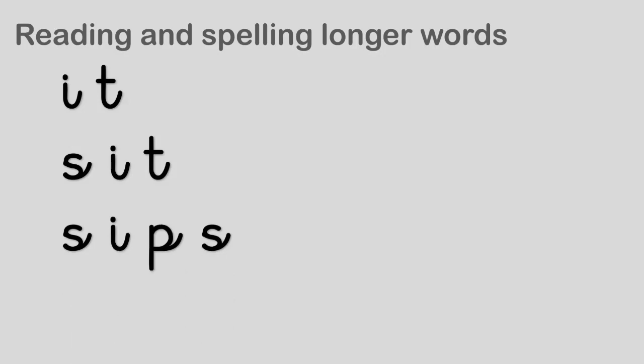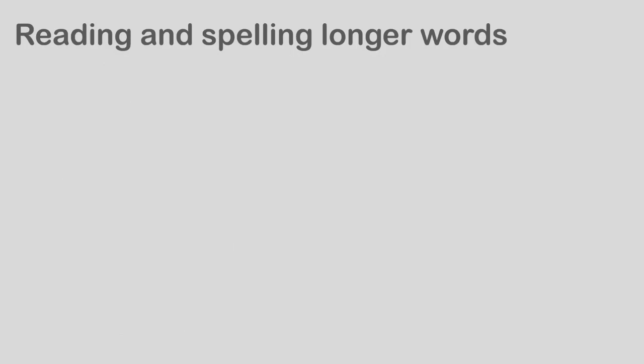Then words that have four letters that represent three sounds, or possibly digraphs where we've got four letters that represent three sounds. It starts to get harder when we have adjacent consonants. So in sips, the ps can be hard to hear. In slip, the sl can be hard to hear. And some words in English have three adjacent consonants at the beginning. These can be quite hard for children.